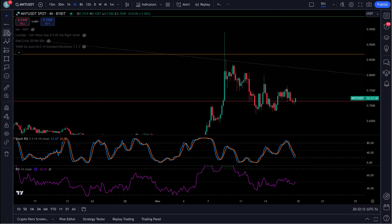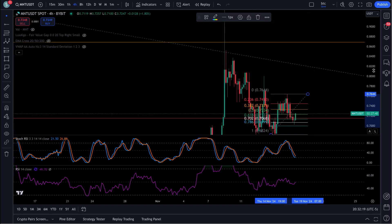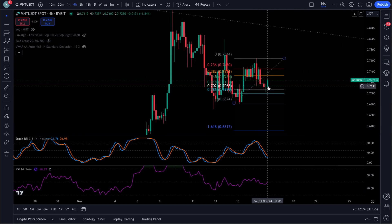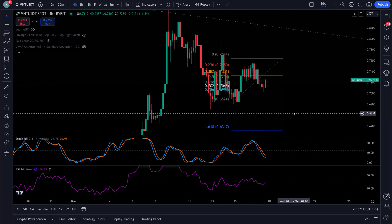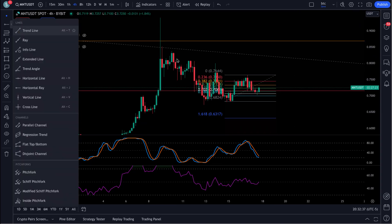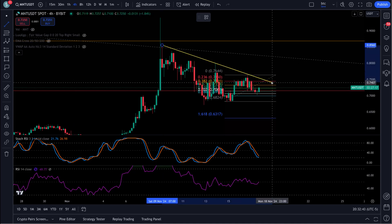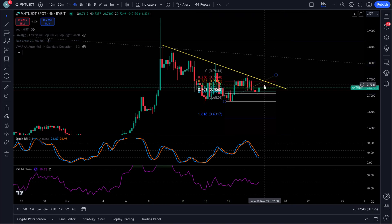They should be moving towards the upside. This pullback here came right down to a 618, 702, and you're starting to bounce now — that's perfect. That's where you want to see this thing start to take off, and it is. You've got your 4-hour starting to turn back towards the upside. It looks like Mint Layer is turning around now. There's a resistance line, and a break of that would definitely mean this correction is over.